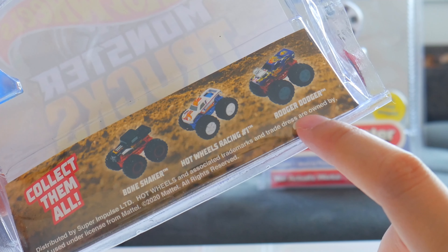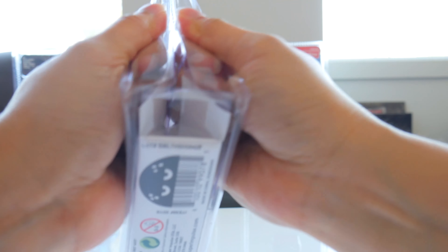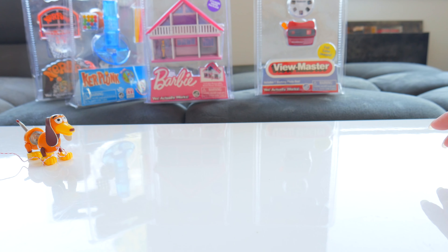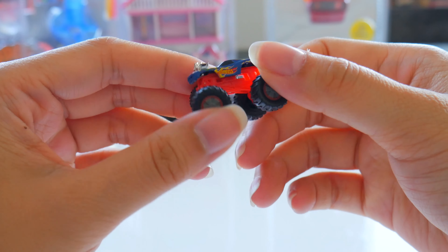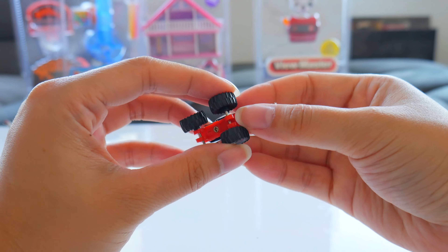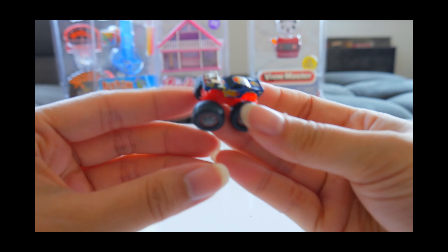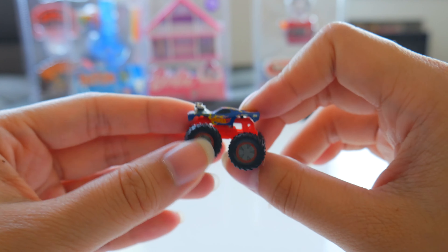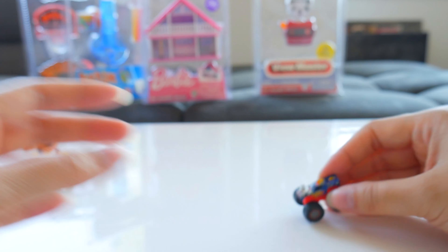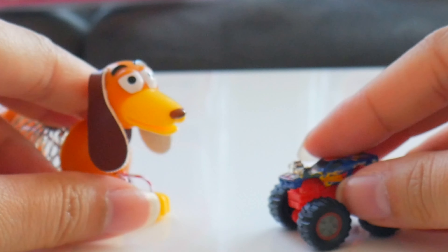This looks like it's Roger Dodger — there's two more other ones. Let's open it up. Hot Wheels! This thing goes super fast and I love the flames on it. Looks like the real thing. Although I don't collect Hot Wheels, I'm pretty sure it looks exactly like this, but a lot smaller because it's the world's smallest Hot Wheel monster truck. What kind of tiny monster fits in this truck? I need like the world's smallest Hulk in here. Hulk smash monster truck! It goes really fast too. Wanna race?